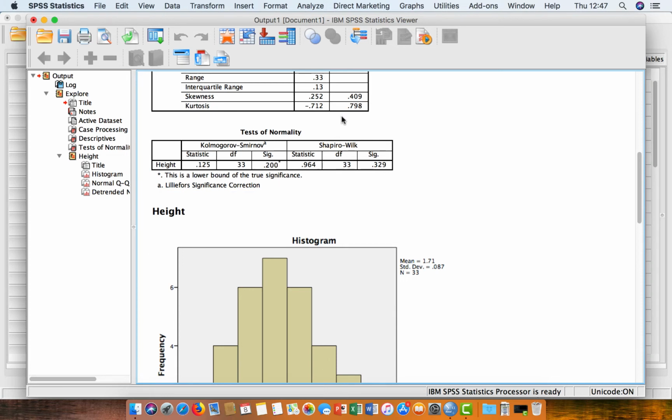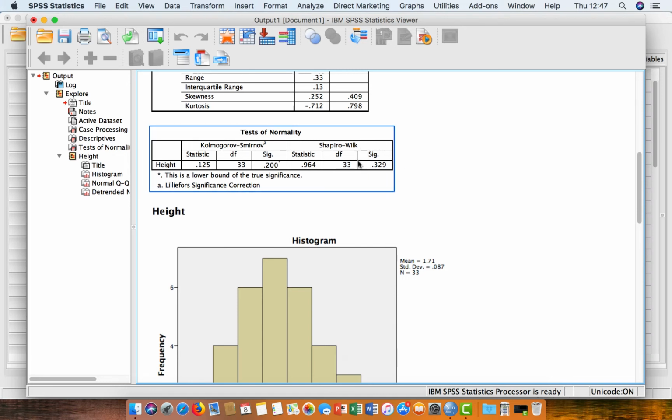And if you remember, what the Shapiro-Wilks test does is tests the hypothesis that our data is not normally distributed. And it calculates a probability value, a p-value, which is denoted here by the significance box.